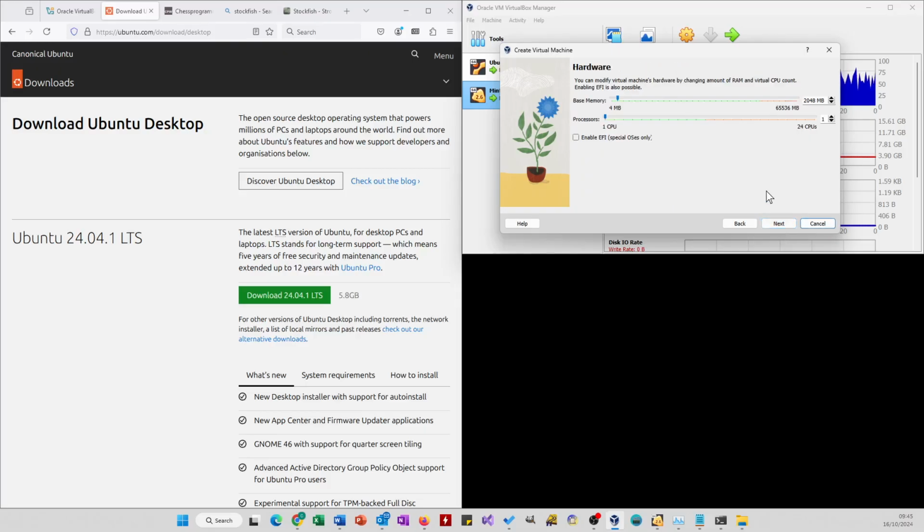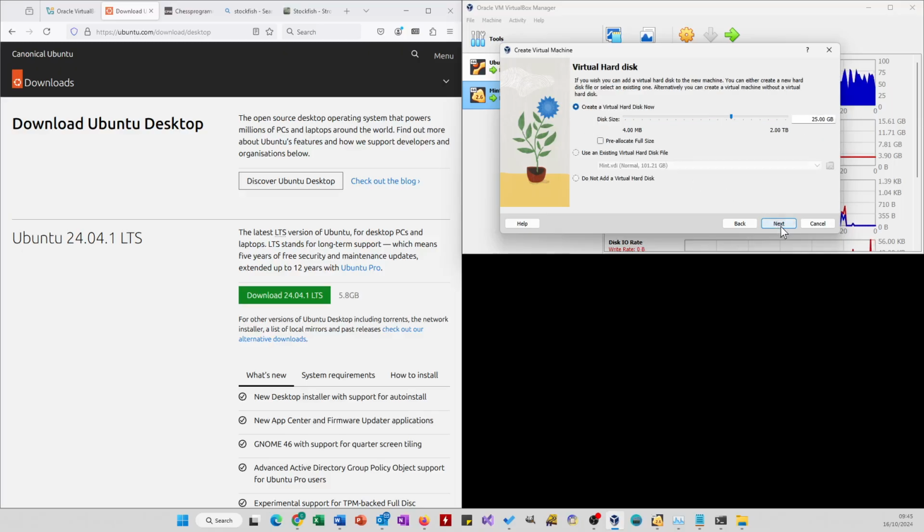Now, this is where VirtualBox, which is your program running in Windows, is able to allocate how many resources to give to the virtual machine you're running. Now, RAM's cheap. You might give it 16 gig or something. You can change these later. And the CPUs, I normally give it access to half of my CPUs. I've got an older processor here, a 5900X, but if you give it 12 threads, that'll be good for using Stockfish and all that sort of stuff, right?